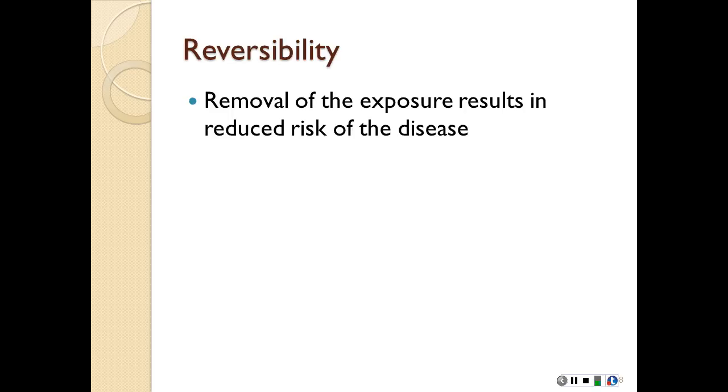So remember when we talked last week about the crossover designs, where you had two treatment groups, and treatment group 1 was given drug A, and treatment group 2 was given drug B, and then you stopped and you switched them. You switched the treatment group. That helps you demonstrate reversibility. So you're giving someone treatment, drug A, and their blood pressure goes down. And you take drug A away and their blood pressure goes back up. You have a lot more evidence that drug A is causing a decrease in blood pressure, right? Now, reversibility is not something easily demonstrated when you're talking about behavioral interventions.